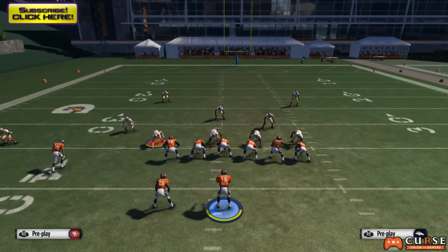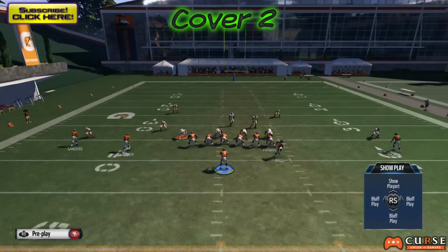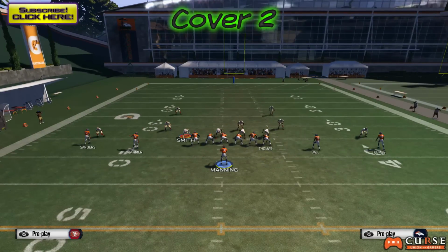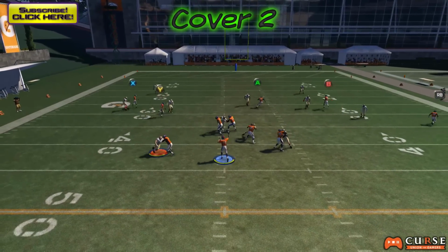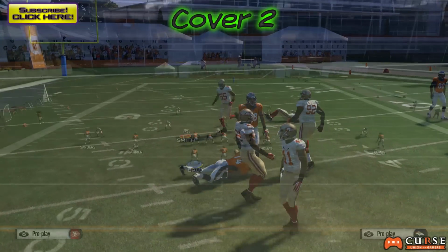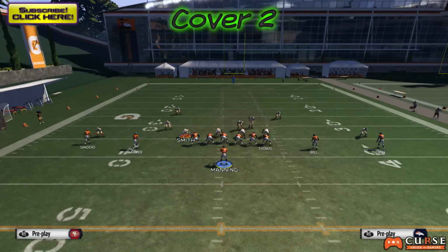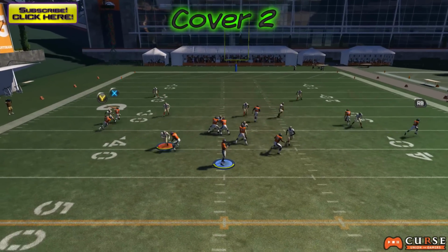All right, take a quick glance. Don't put your money on that route. It will get picked if he plays it properly and you try to throw it, but if you see him walking, throw that ball. You may be thinking to yourself, well, how often does that DB walk like that? And it's not very often. It's probably only 10% of the time, if that. But if you happen to notice that the DB is doing that when you glance over, it is worth your time to throw that ball.